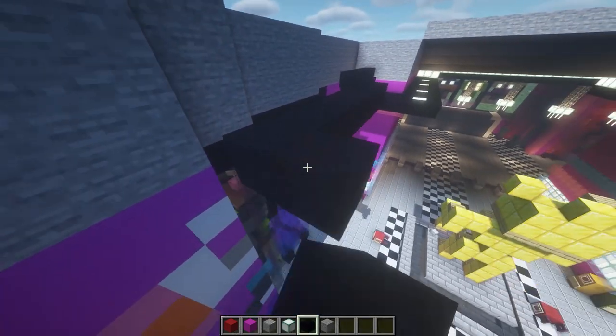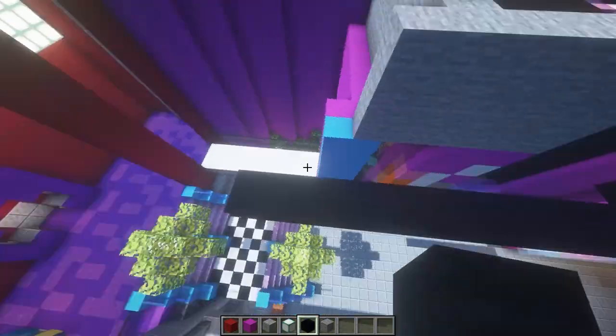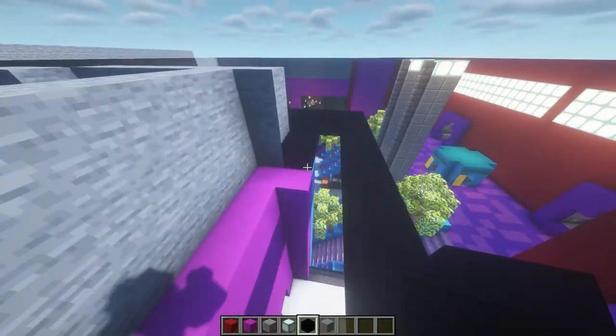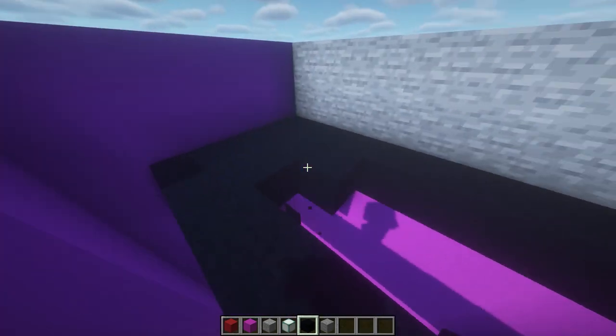1, 2, 3, 4, 5, 6. Up another. And then go all the way across until it is once again three blocks out. So it should be three blocks like that. And then this is obviously going to go all the way to the end. Look like that. And then just go ahead and fill all of this in right here.